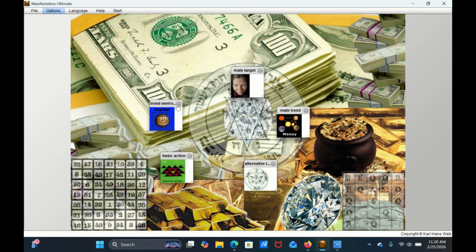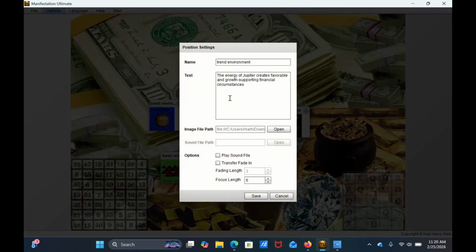And then for the trend environment, it's energy that comes into your environment to help. In this case, we are using the Jupiter filter astrologically because Jupiter is good for growth. So the energy of Jupiter creates favorable and growth supporting financial circumstances. So that's the trend environment.